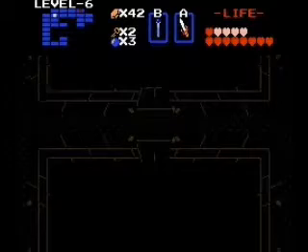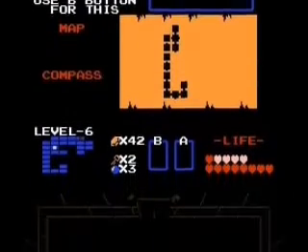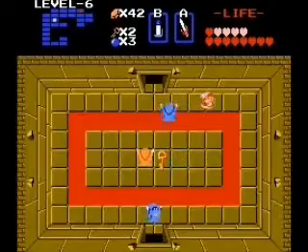I just got the dungeon map, and I don't know if you noticed, but the way the blue rooms are laid out on the top left, it looks like the outline of an elephant. At least to me it does.